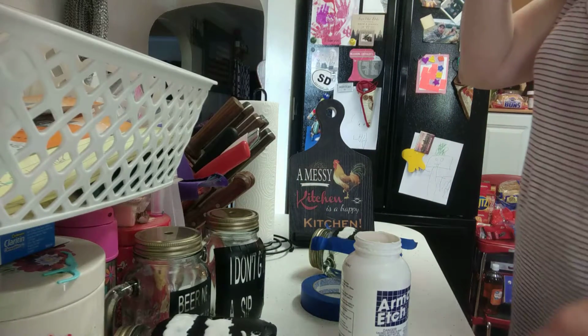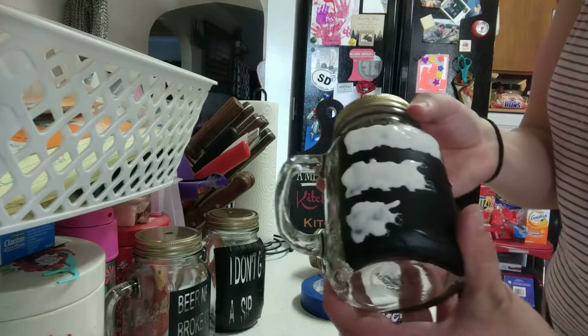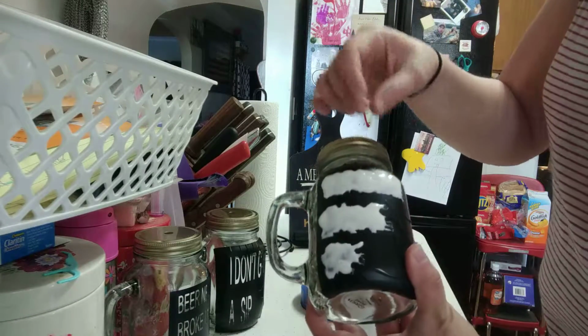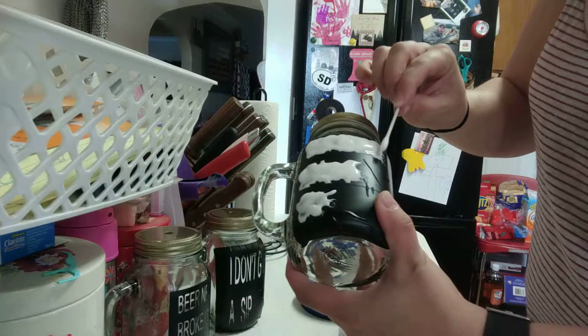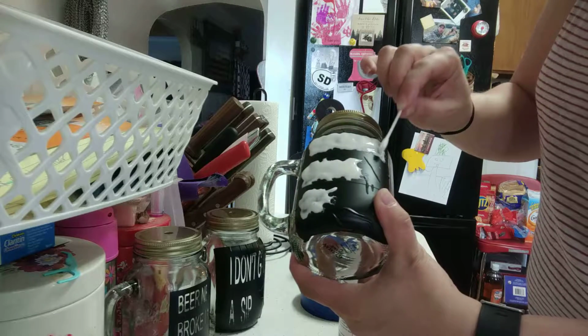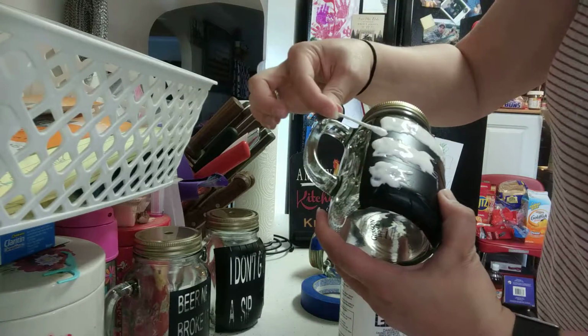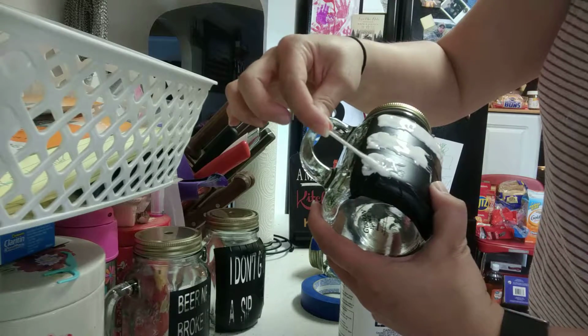All right, so now I know, so this is the one that I've been etching, and as you can see, it kind of pulls in. So I glooped it, is that a word? I glooped it. I had it all over here, and it's pulling in because that's how you know it's working.